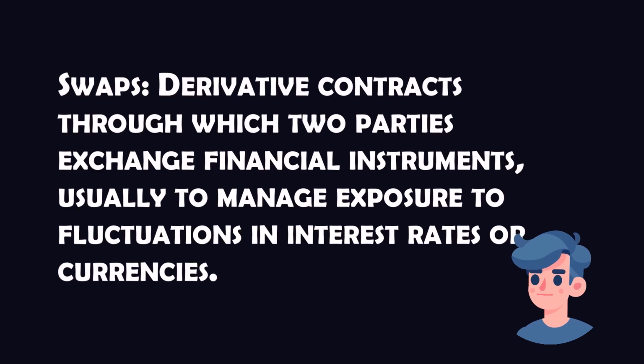Lastly, let's discuss swaps. Swaps are derivative contracts through which two parties exchange financial instruments, usually to manage exposure to fluctuations in interest rates or currencies. For instance, a company paying variable interest rates might enter a swap agreement to exchange its variable rate payments for fixed rate payments, hedging against interest rate volatility.